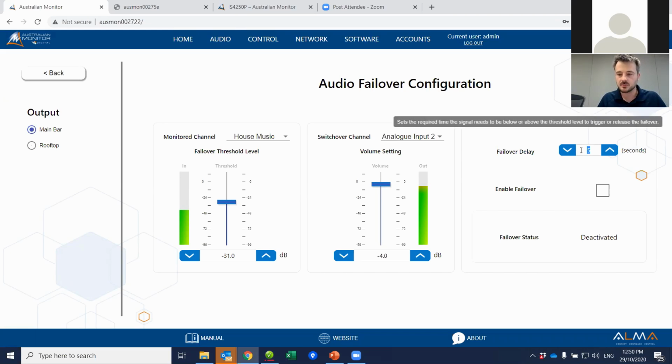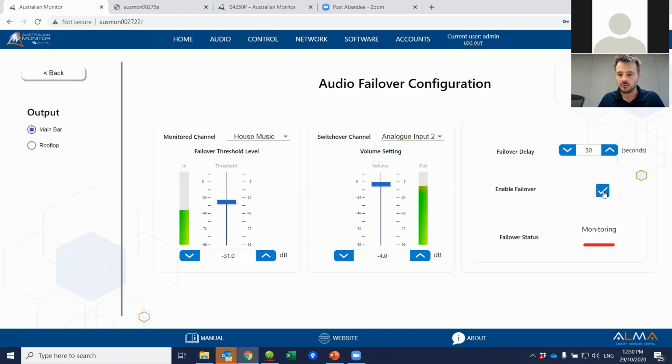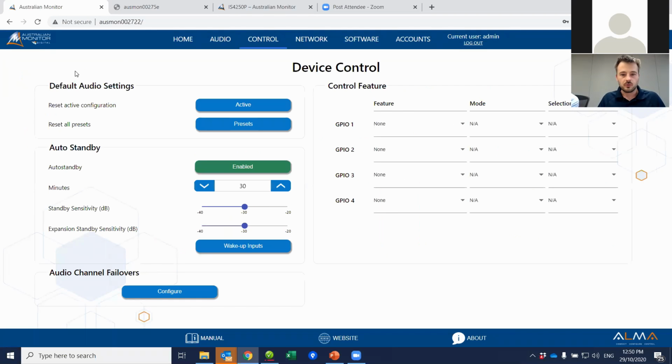So it might be sensible to bring that up a bit just in case there are some long gaps in the tracks. So we'll make that 30 seconds and we'll enable the failover, and you can see the status is monitoring. So if the house music is playing and it goes below -31 dB for 30 seconds, it will automatically change over to analog input 2. And you'll get the status saying that it's changed over. And you can do the same for the rooftop channel as well. So that's it for the failover.